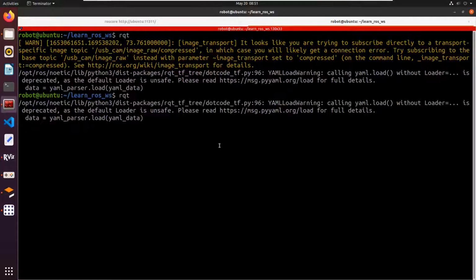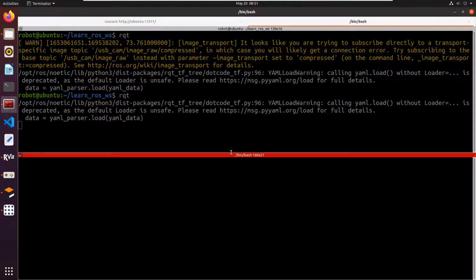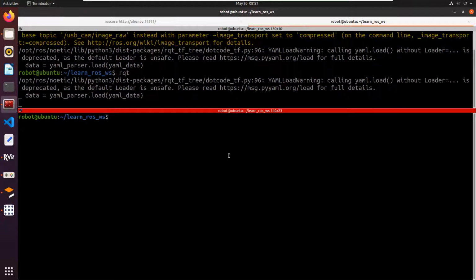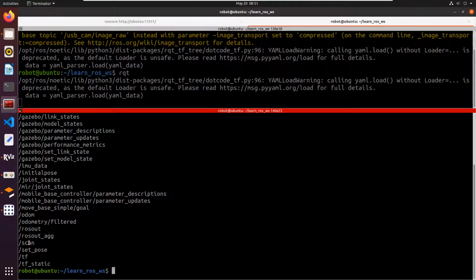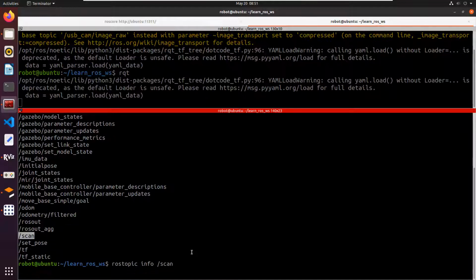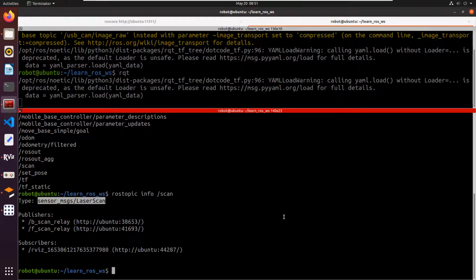Maybe we can check it here. If you simply do the ROS topic list, you can find the scan topic here, and if you do ROS topic info scan, you can find the type is laser scan.